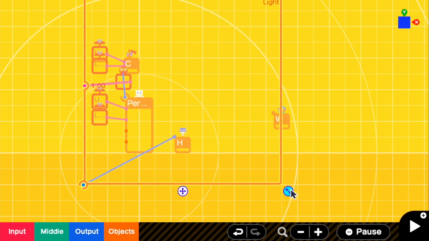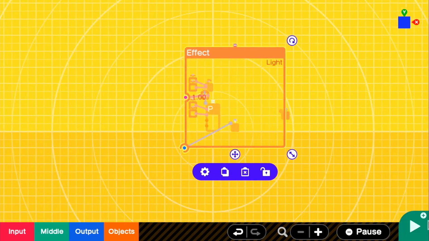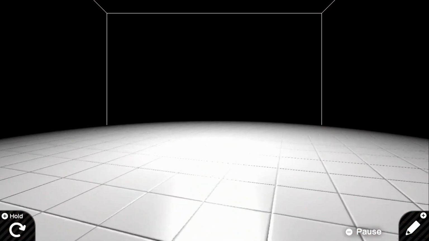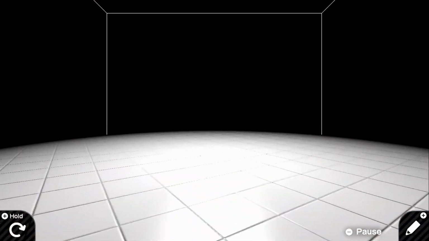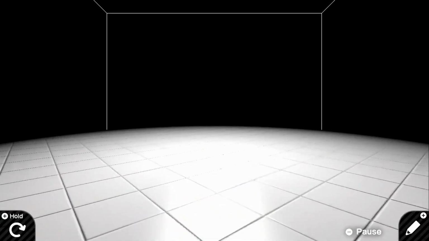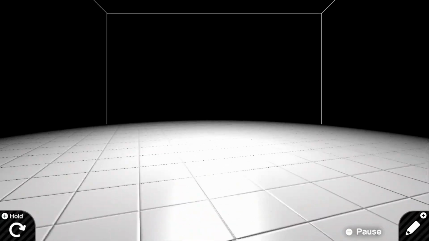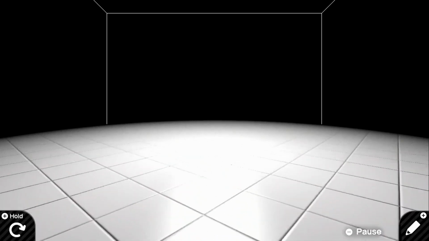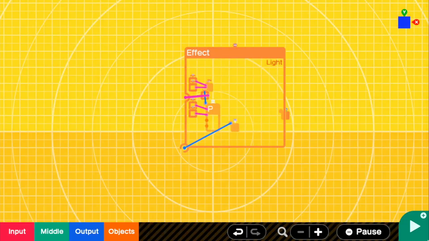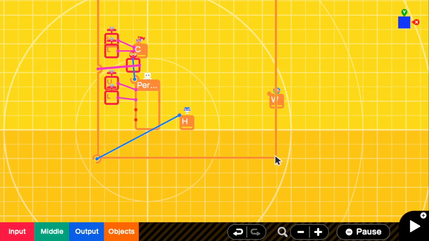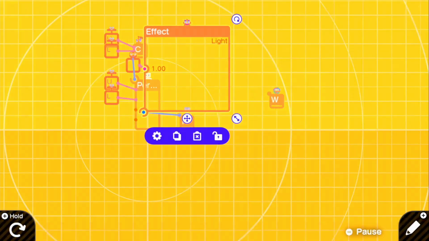So if you make the light object really, really big, if you look in the game, you can see that we have a really big draw distance. Basically, we could see very far in our game or in our world if we do that, but I think I'm just going to scale it down a little bit, see how that looks.